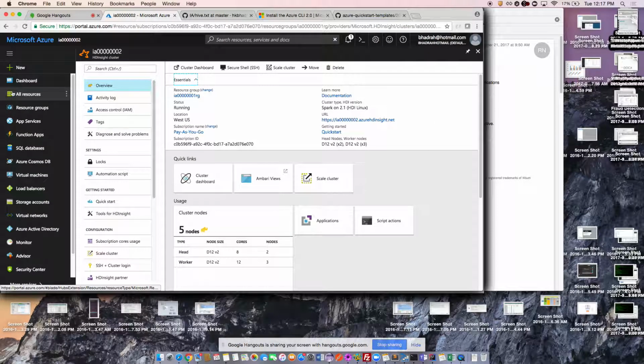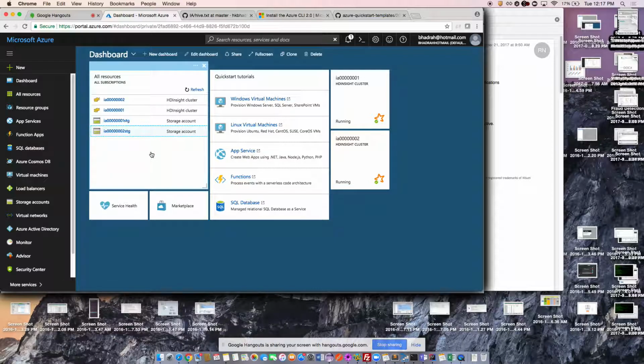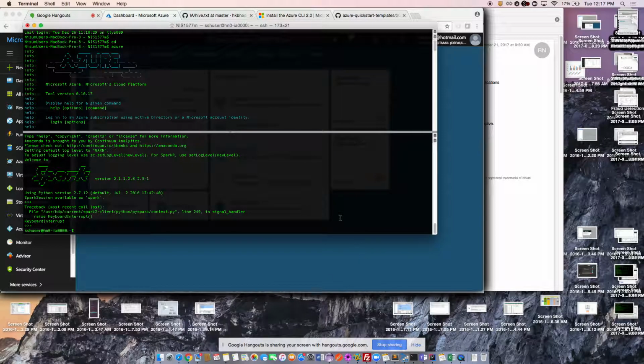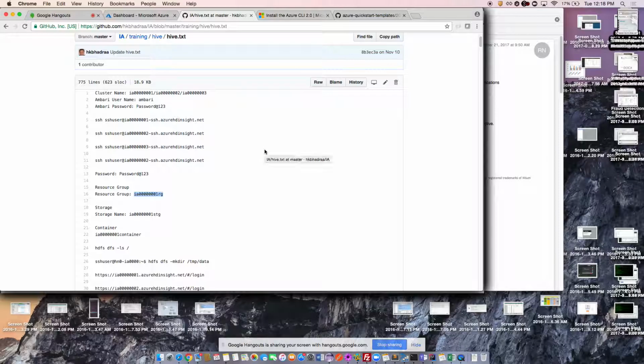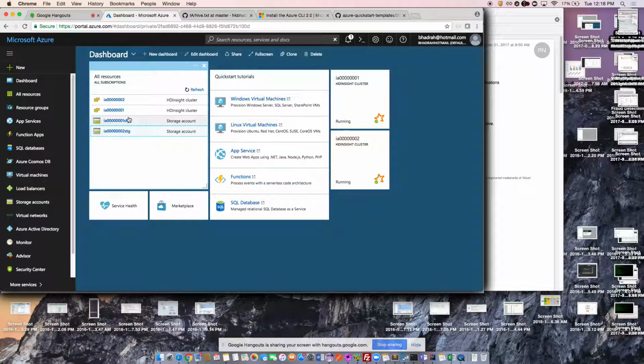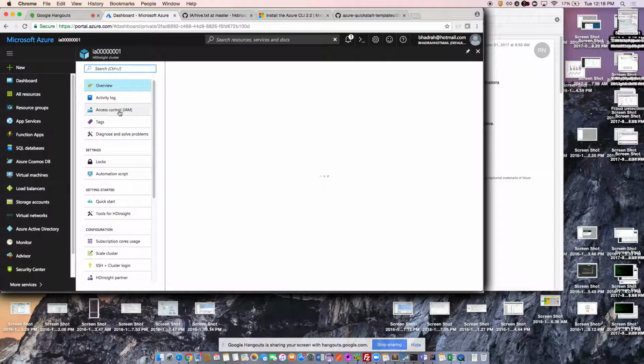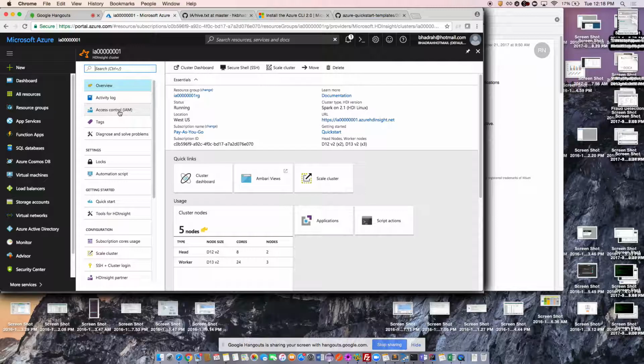So we have two clusters up. Now pay attention to what I'm doing here. You have this document, you can take a printout and share it with people. The documents are there with you. Everything is there. This is about Spark, and what I want to show you here is about all the different teams. With the shell, we are able to connect to our clusters. We install PySpark and launch PySpark shells.